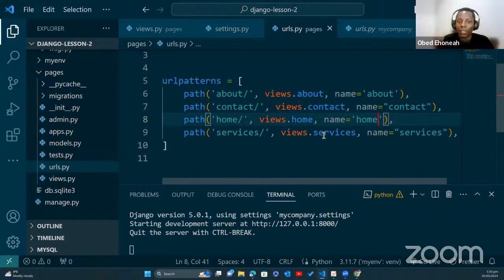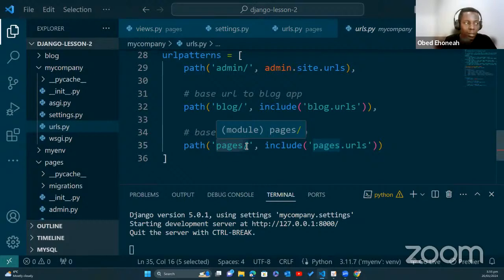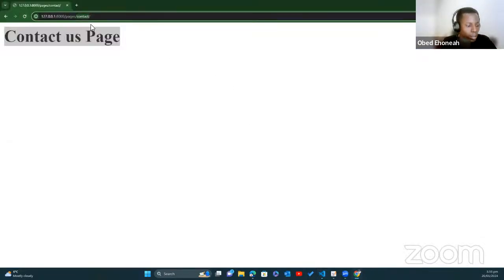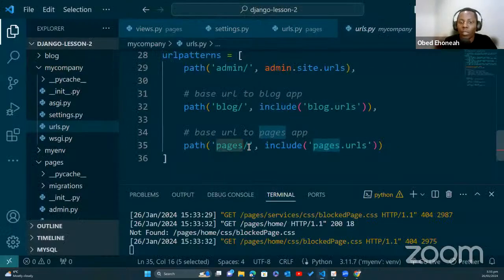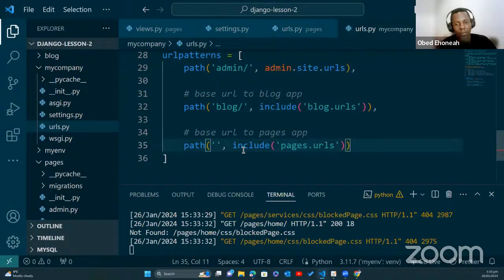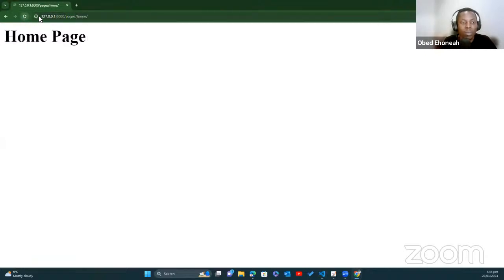Okay, so we have the same patterns here, but now when you go to my company, we have the base here. So the base was pages. If you want it that way, then this is how you approach it. So you can go to services, we can go to home. Good. But maybe we do not want pages to show. So if we don't want pages to show, we can decide to ignore this and save that. That means that the default base slash home slash about slash all of that will take us to where we are looking to go. So let's see.